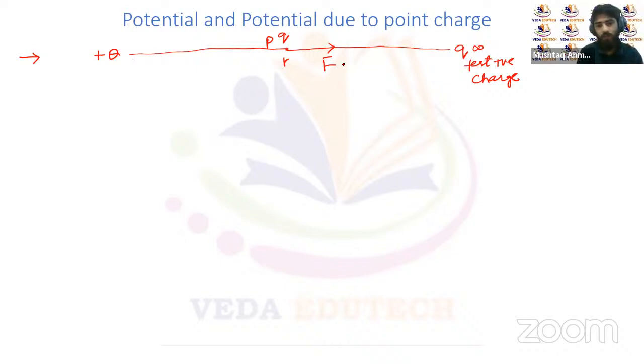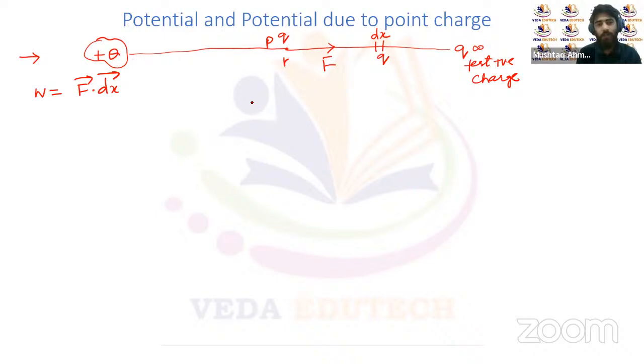So F is the electrostatic force, and let's suppose that we're displacing this charge q by a displacement of dx. Then the work done will be given by F dot dx, where dx is a small displacement, right? And we have to do work against this repulsive force. One more important point is that we're bringing this test charge slowly and steadily from infinity to the point P at a distance of r from this plus Q charge, right?